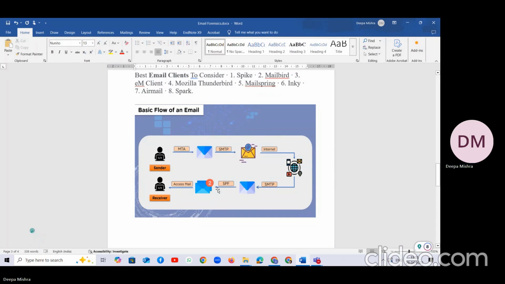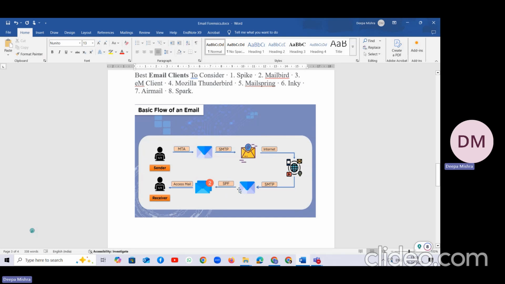Then there is SPF. SPF stands for Sender Policy Framework. It is an email authentication standard that domain owners use to specify which email servers are allowed to send email from their domain, making it harder for malicious actors or fraudsters to spoof the sender information.